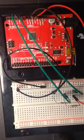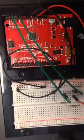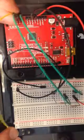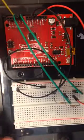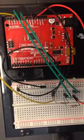So I'll use a yellow wire since I just lost my 3rd green wire, and I will put that yellow wire into analog pin 2, and that has to go and connect up with this row that is connected to ground on the voltage divider.